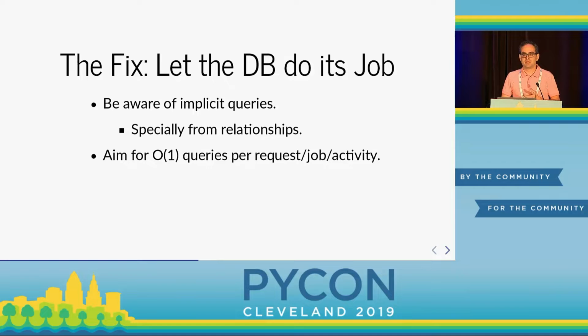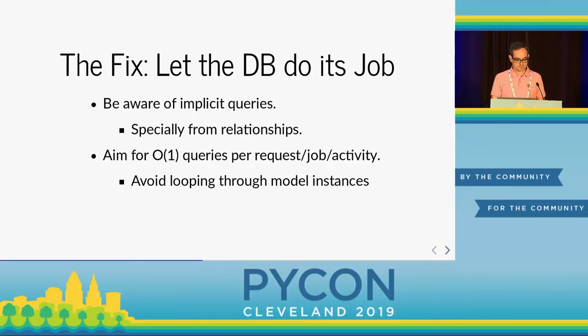And you should try as much as possible to reduce the proportionality of the queries that you emit during a transaction. It should be, ideally, a fixed number of queries per, for example, an API request or a background job. And you should, as much as possible, avoid looping through model instances. You have this class that's mapping to a table, and it's tempting to go to a query that pulls a bunch of those records and starts making calculations. But you should avoid that. Instead, you should let the DB do it for you.